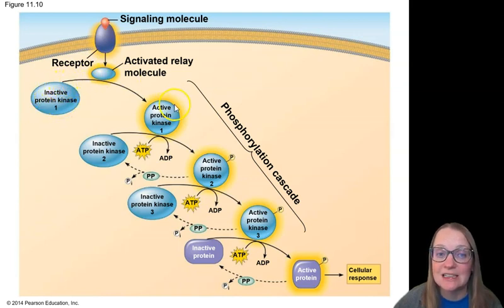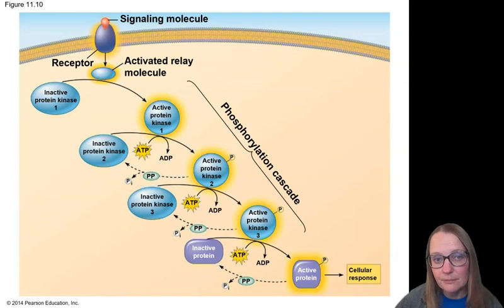Once this protein kinase itself is activated, remember a kinase adds a phosphate group to other proteins, and it'll phosphorylate this inactive protein kinase using a phosphate group from the ATP. It makes protein kinase 2 active in the phosphorylated form, which can then activate the next protein kinase in line, again by phosphorylating it, and protein kinase 3 can then do the final activation of the last protein that will elicit the cellular response. So this is that phosphorylation cascade where you have multiple kinases in a line, and each one will then phosphorylate the next one, activating it, phosphorylating the next one, activating it, and so on and so forth.